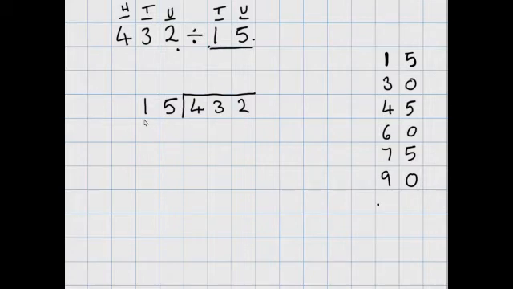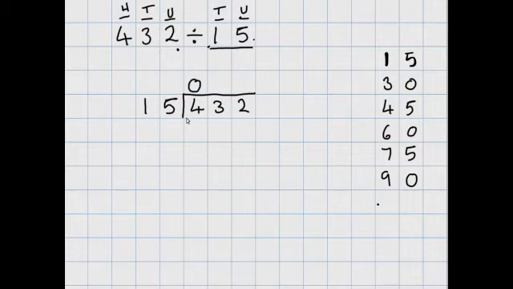So let's start off with the first step, just like we do with the short method. We're going to ask how many groups of 150 can I make? So how many times does 15 go into 4? In this case it doesn't. Now normally with the short method we would move those 4 hundreds into the tens column. We're actually just going to leave them where they are, but we still need to note down how many groups of 15 we can make in the hundreds, and it's none, so we need to put a 0 above the hundreds column. Then we're going to ask how many groups of 15 can we make in 43 tens.